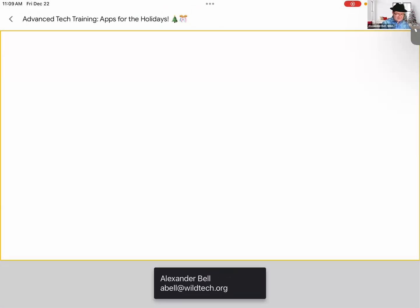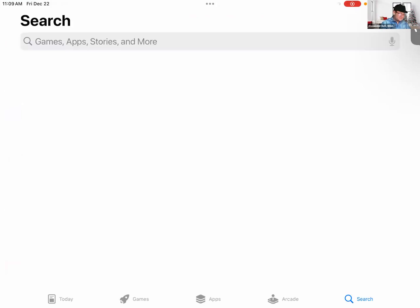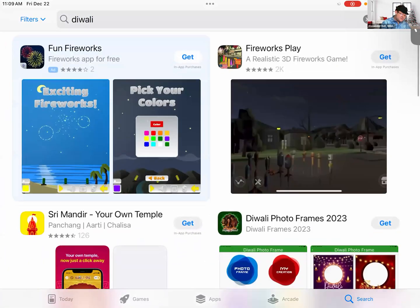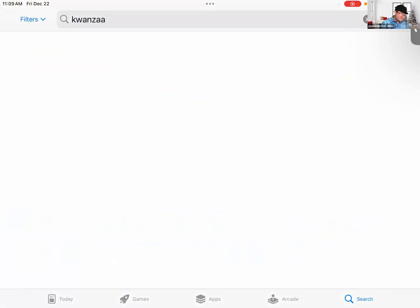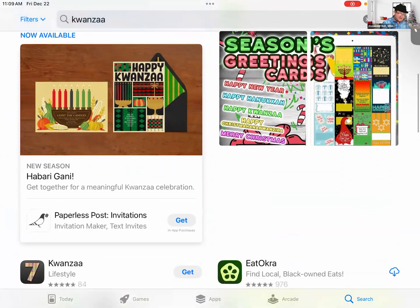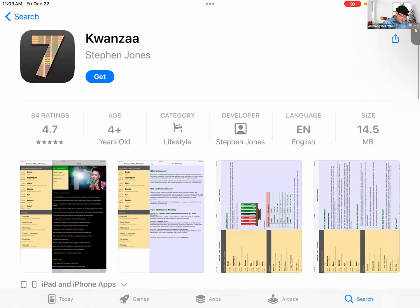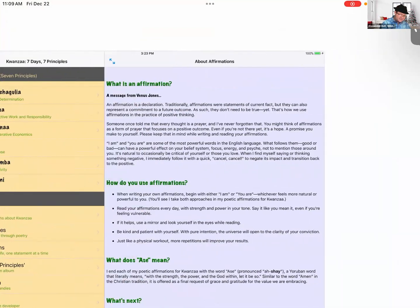So just in addition, while my presentation loads up, I chose those apps just because I saw those apps were available and they were pretty fun. But in the App Store, again, I saw someone say that they never utilized the App Store. You can search for anything. So if I search Diwali in the App Store, look at that. They have Diwali photo frames. If I type in Kwanzaa, look at that. There's a Kwanzaa sticker set you can get. There's also more Kwanzaa or other holiday greeting cards. Look, even this one right here, it says Kwanzaa Lifestyle. Wow, some myths. Wow, lighting, that's really cool.